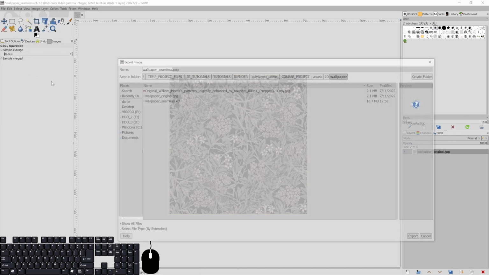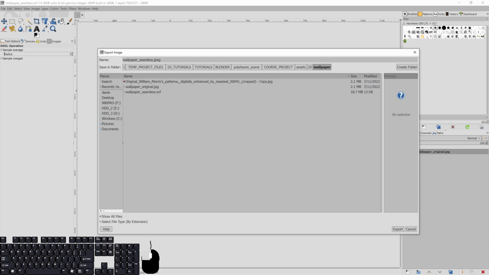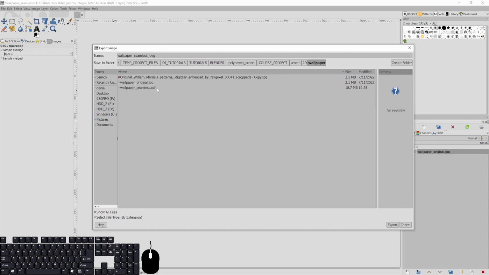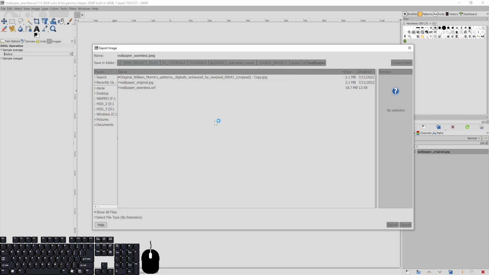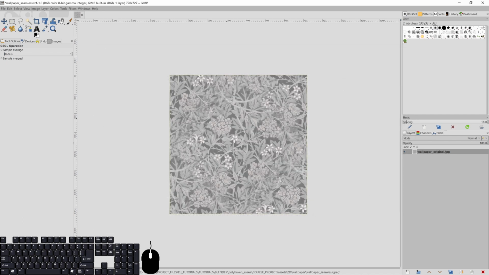And we can export this as a, we're going to just save this out as a JPEG. We don't need it to be a PNG. A JPEG is a lossy format. PNGs are less lossy, but because this is going to be in the background and we're not going to do a whole bunch of stuff to it, we're going to keep this just as a JPEG. And we saved the original XCF file here, so if you needed to go back and save a larger file, you can. So let's just save this out here, and keep this as that there and click export, and now we have that image.